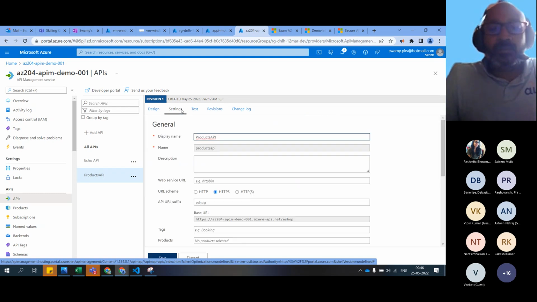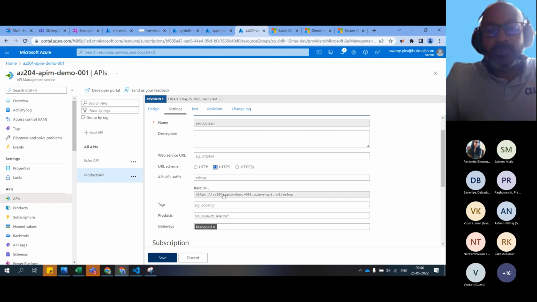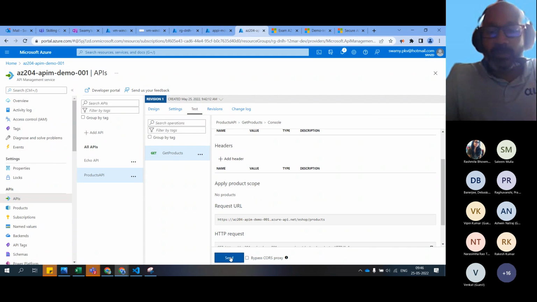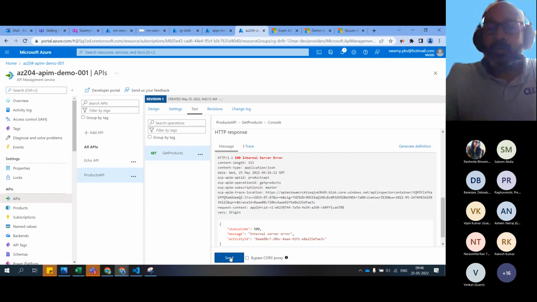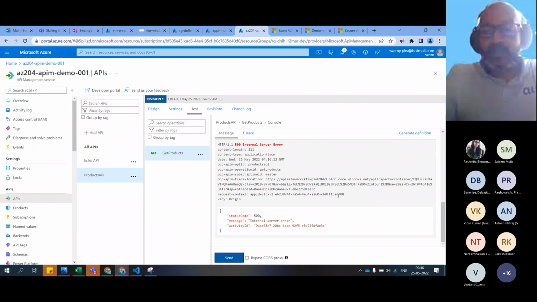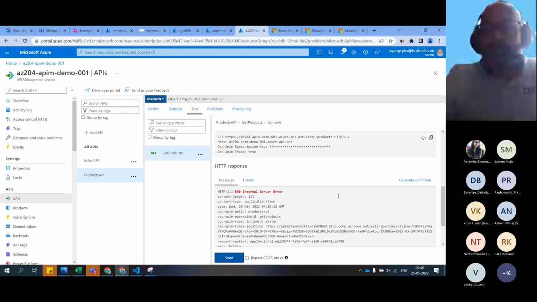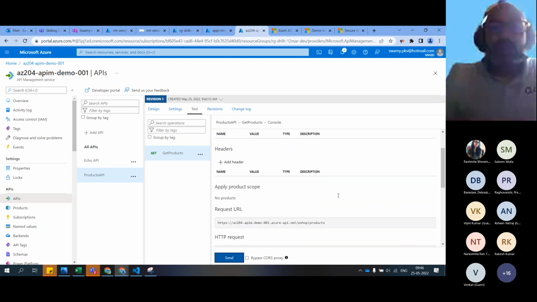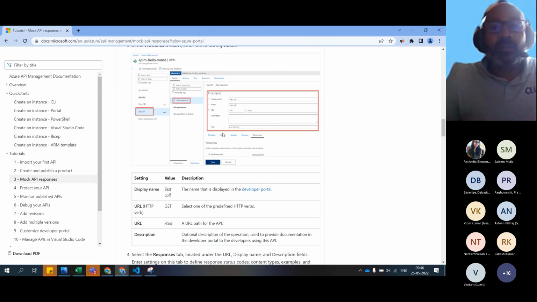I just want to ensure that in the settings we have eShop, and if I want to test this, get products. We are sending only 200 OK. We didn't send the hard-coded response. Okay, we'll do that in a moment. So let's come back to the settings of this one, and we'll fix it.